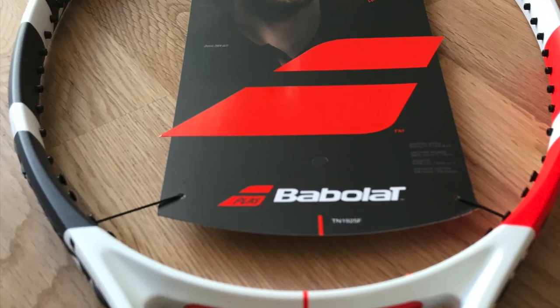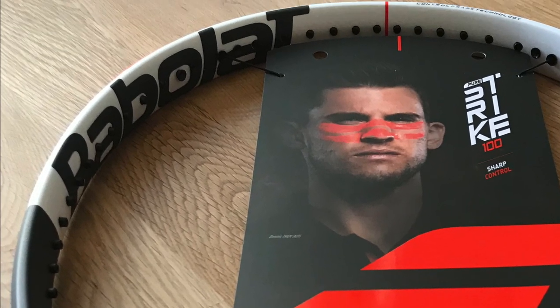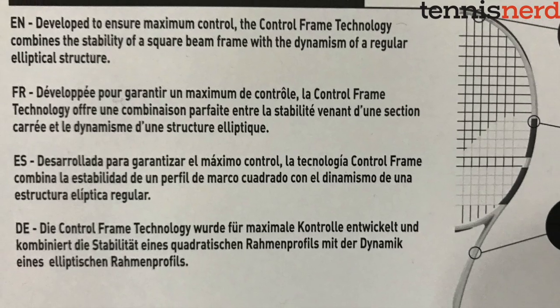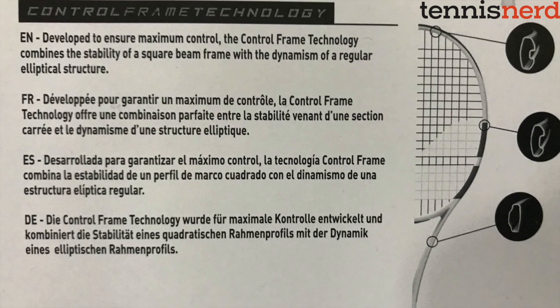Hey fellow tennis nerds, and welcome to the Babolat Pure Strike 100 racket review. This is the 2019 version, the updated version that people are quite curious about.